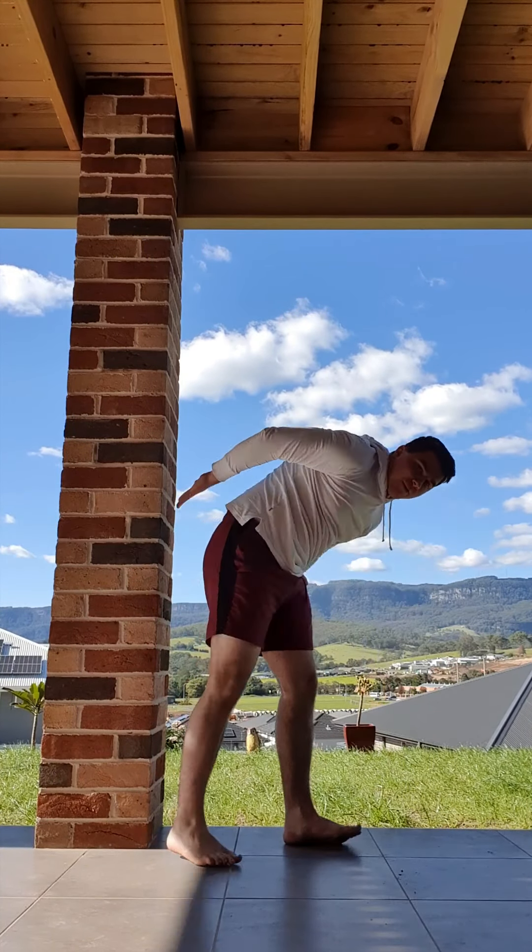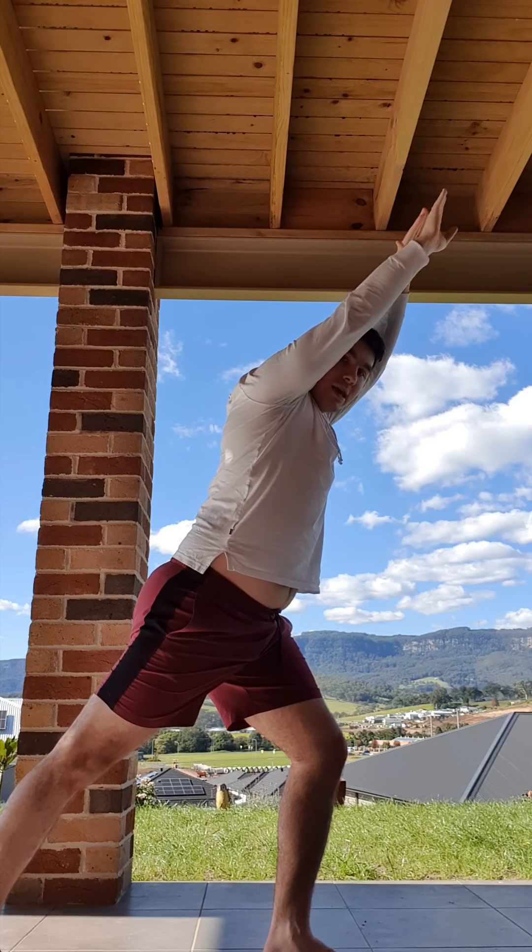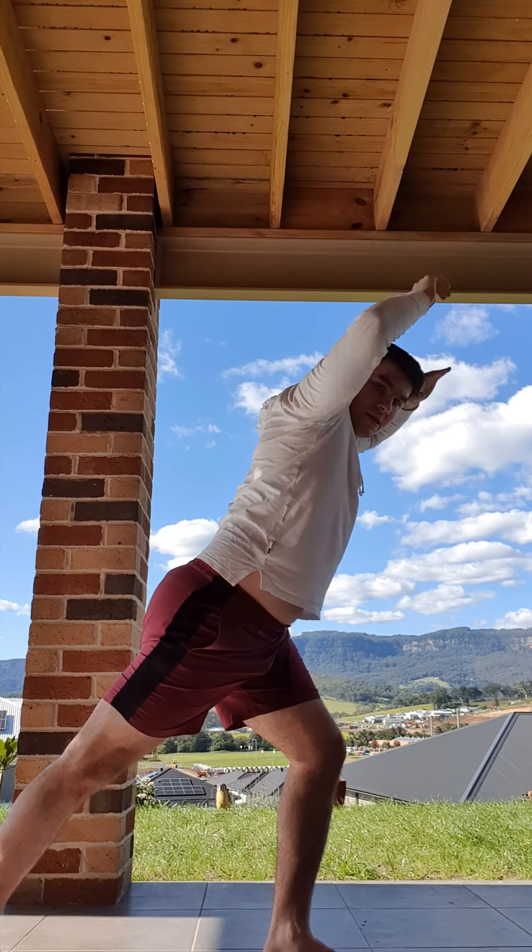Final one — full handstand against the wall. This time your back will be facing the wall. When doing this one, we want to make sure we're working on our lunge shape. When you do your lunge, remember that your knee should cover your big toe. Your back leg needs to be straight — we want to see a nice straight back leg. Your arms need to be all the way up, nice and squeezed tight against your ears. From your hands, there should be a straight line down your back all the way to your feet. Your entire body shape, except for your lunge leg, should look like that.